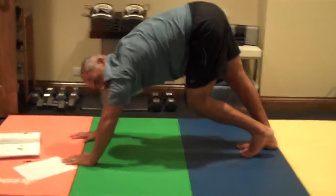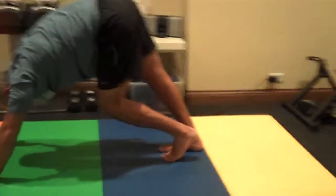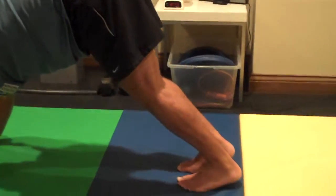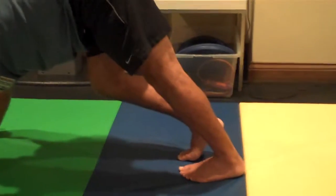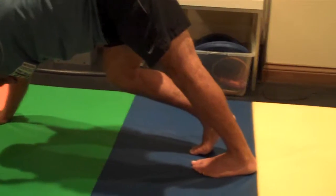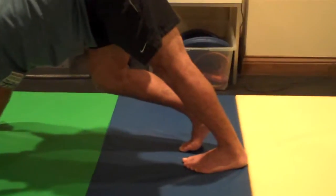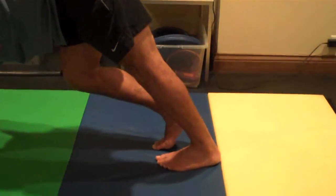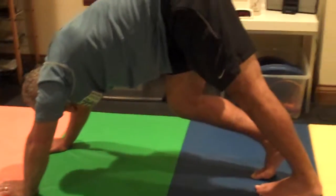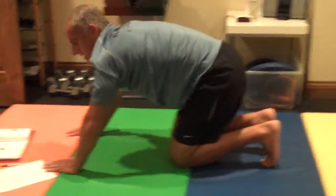We're going to straighten the back knee. Now all my weight's on my right heel — push my buttocks up, hands down to the floor — and alternate as I inhale. Exhale, straighten the back knee, heel to the floor, back off, inhale and exhale for a count of three. And relax.